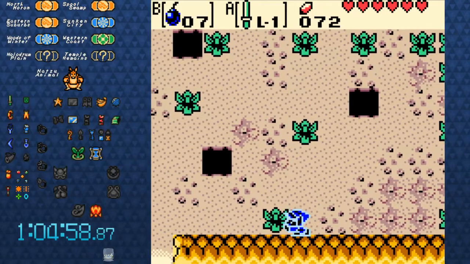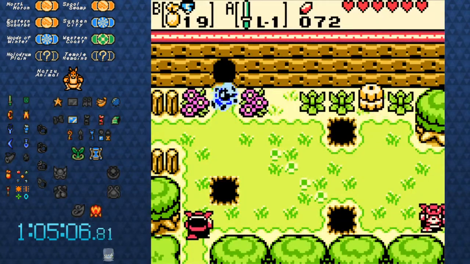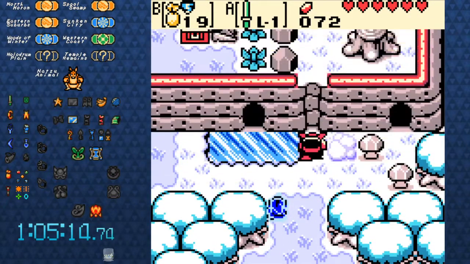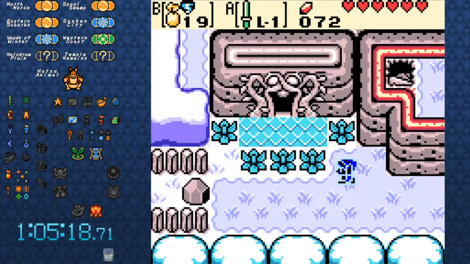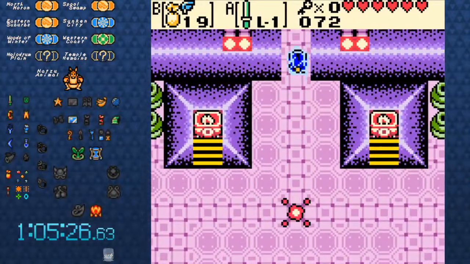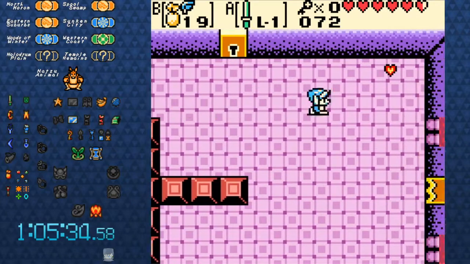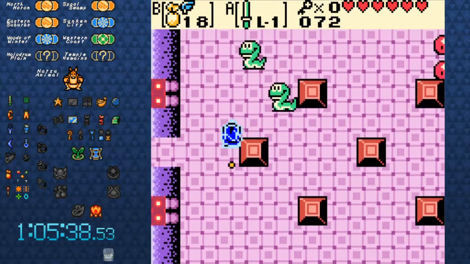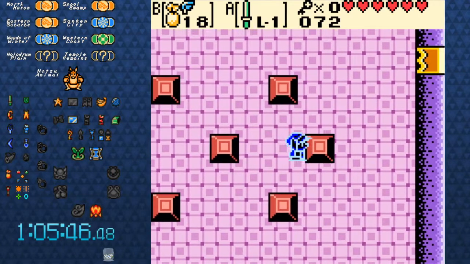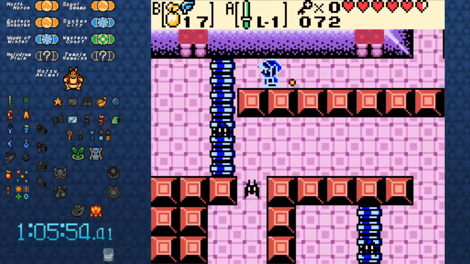Okay. Now for my bad play of the day. Instead of waiting potentially for a Ricky Flute, I'm gonna go ahead and just quickly go and do this. Waiting for Ricky Flute would actually be the best thing that I can do in order to get this item quickly, but I'm just gonna go ahead and run in here real quick.